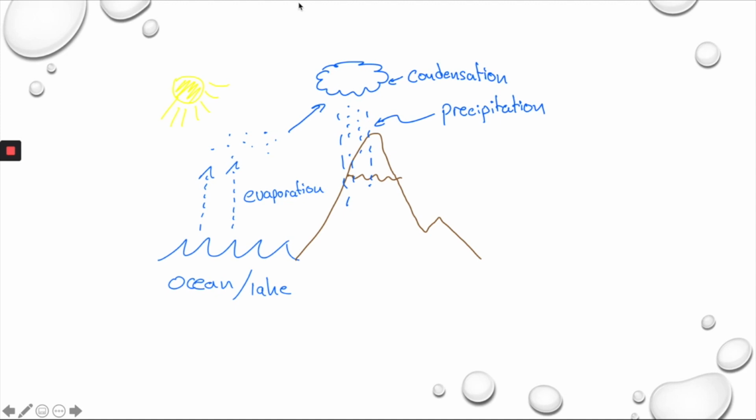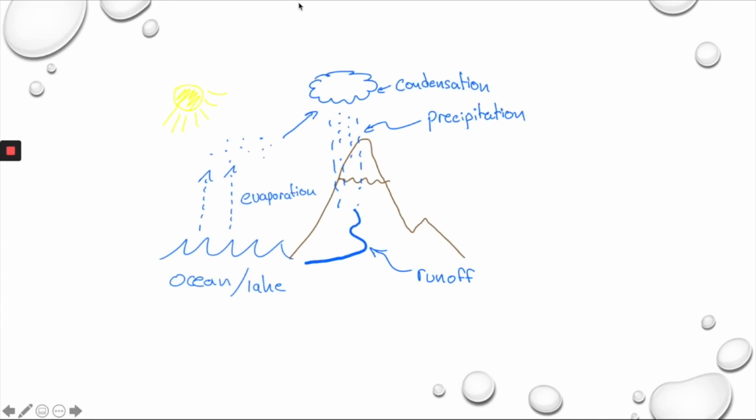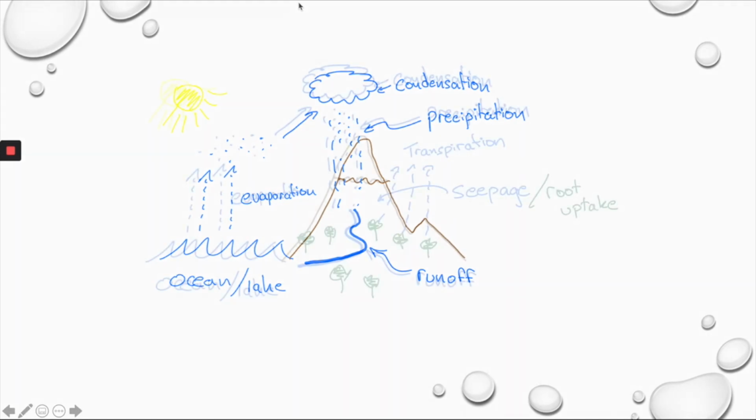I grew up in a town in New Mexico where almost every afternoon we'd have a thunderstorm, and it's simply because the air warmed up during the course of the day, and then it got pushed over the side of a mountain, and as it did, that warm, moist air cooled off, and you get precipitation. Now, that precipitation lands and turns into runoff. Precipitation that doesn't soak into the ground will run off in the form of streams and creeks and whatnot, and might make its way back to oceans and lakes eventually.